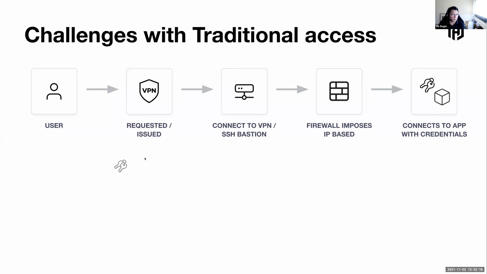A typical workflow for accessing systems goes something like this. The user is provided with the credentials so that they can log into a VPN server or a jump host. He needs to know the IP address and port of the target system that he wants to connect to. And he needs to log in, enter his credentials so he can perform the operation that he needs. So we've gone through this similar workflow on a daily basis.